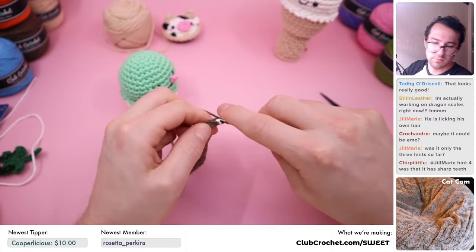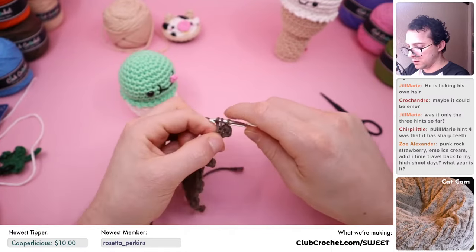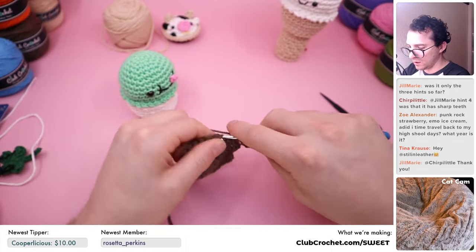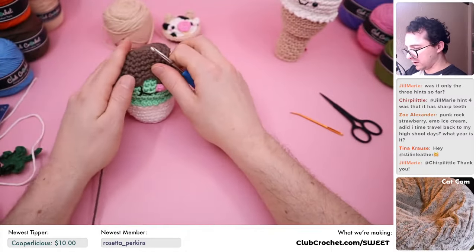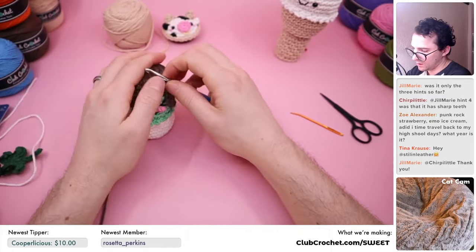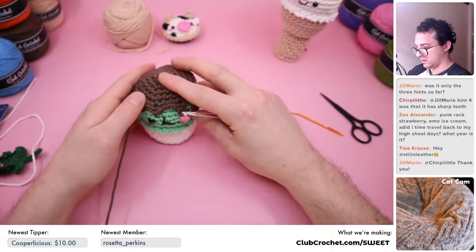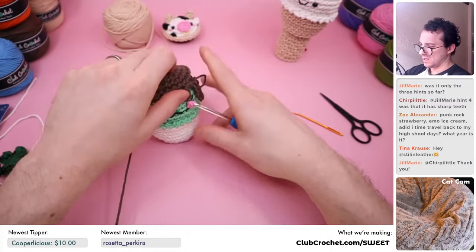1, 2, 3, 4, 5. It's hard to do. It's just hard to do multiple things at once. Single, and then we'll just do some slips. 1, 2, and then another single after that. Okay, let's see how that looks. So that's where this drip is gonna go, like this. And then this part's gonna go over, like on the other side of the eye, like this. You know? You see it? You see how we're doing it?